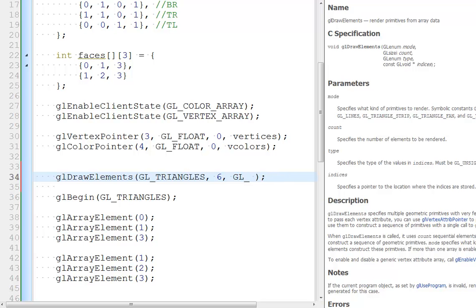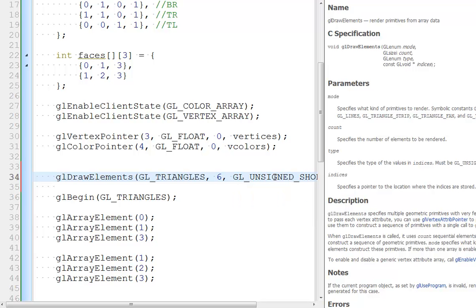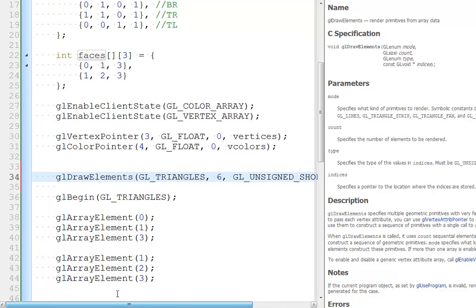Actually, I can't pass in int, it has to be unsigned short, and I'm going to have to go back and edit the type for faces, and then I just pass in faces, the pointer itself.